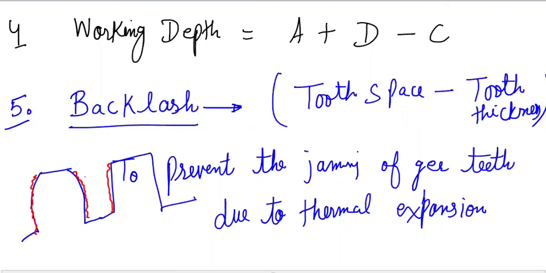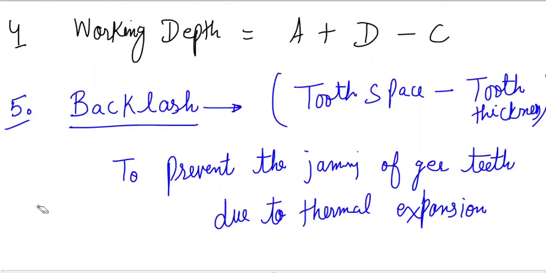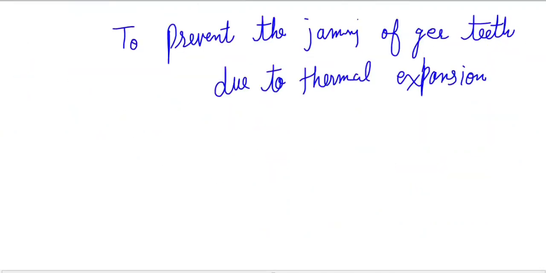So I cannot say that the other gear tooth can enter. We need to be very careful in our mind that we need to prevent the jamming, Anjali. So the tooth space minus tooth thickness distance is known as backlash. We always provide that distance, because there is always partial sliding also. There is heat, and due to heat, deposition of metal on the profile of the teeth occurs. So tooth space can either increase or decrease. Sometimes it increases, sometimes it decreases. So due to that our gears cannot mesh with each other.